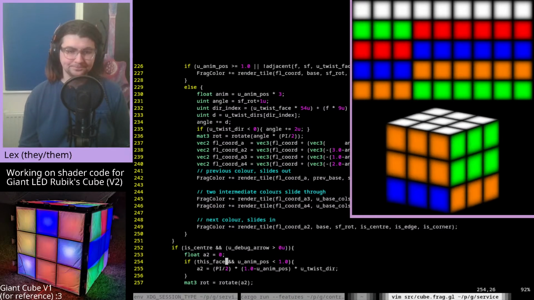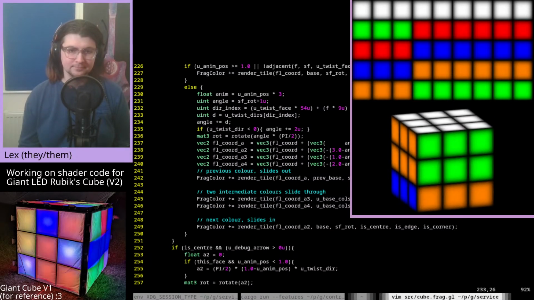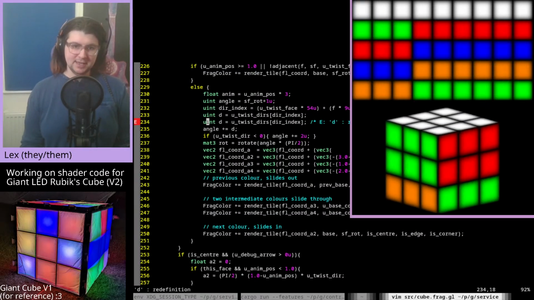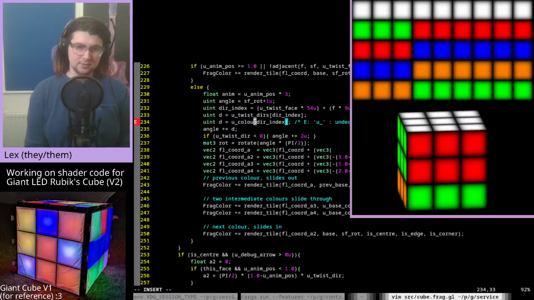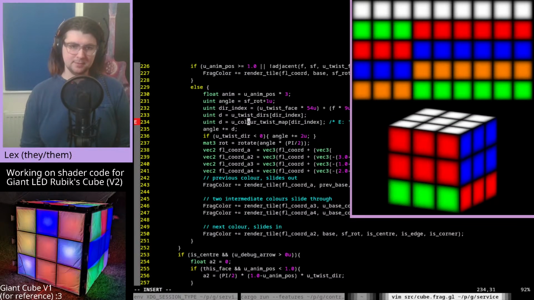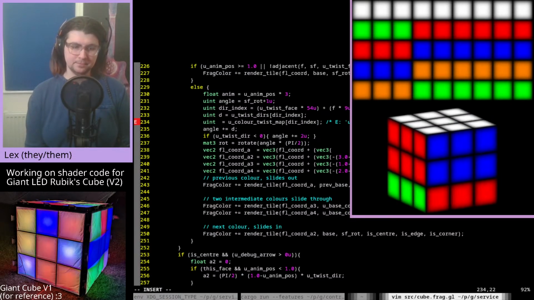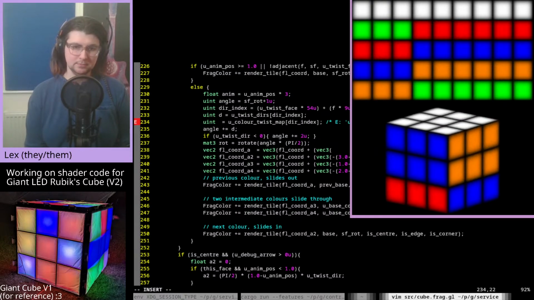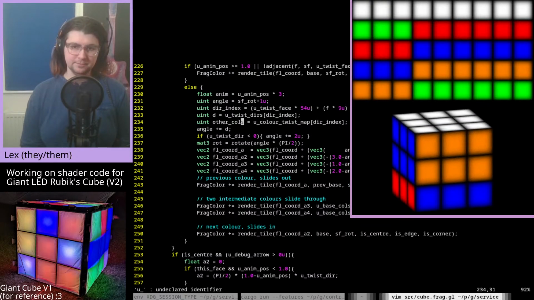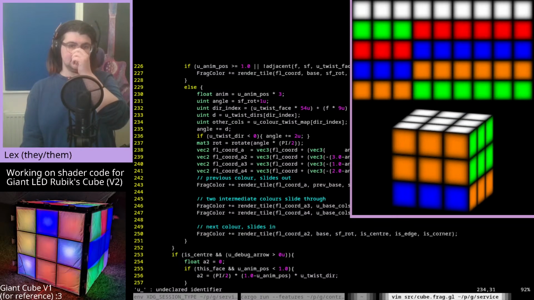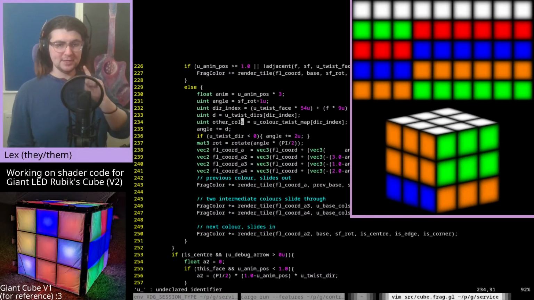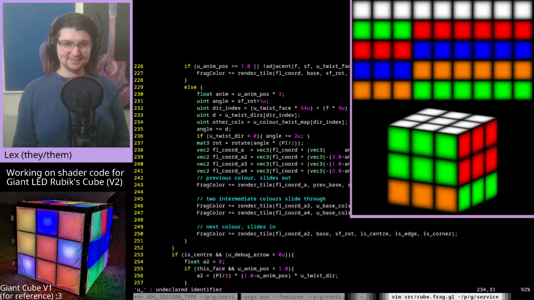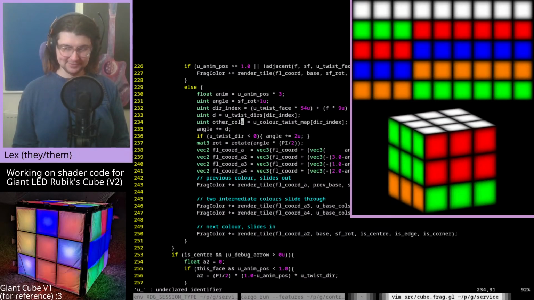So, yeah, in fact the same dir index I can use to look up things in color twist map. Let's call this one other calls. Okay, so now we know the other colors, at least for the edges, and only for some of the twists.